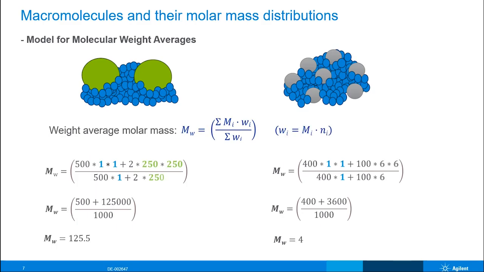Now what we're going to do is take a look at the weight average molar mass, or the MW. As you can see, if we just look across the values here for these two marble piles, you'll note that when we compare to the MN from the previous values, the MW on the pile to the left is 125.5. When we're looking at the number average molar mass, it was 1.99. Looking at the pile on the right, we'll see that the MW is 4, while on that previous slide, we had an MN of 2.